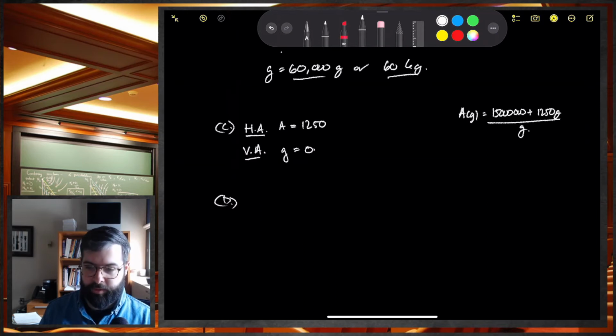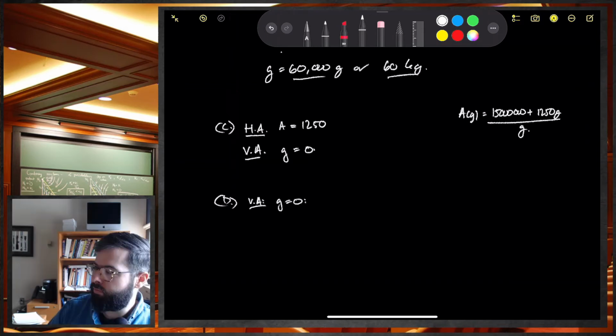And so to explain the significance in context of the problem, that means in terms of drugs and cost, right? The amount of drugs and the cost. So for g equals 0, you've produced none of the drug. And so what is the average cost going to be? Well, why even get started if we haven't produced anything? So the cost will be infinite per item if we haven't made any grams of the drug, okay? So that's one way to explain that.